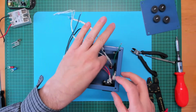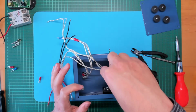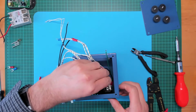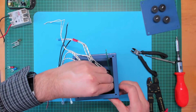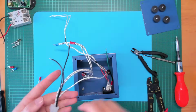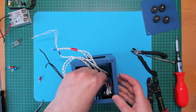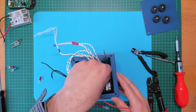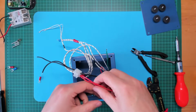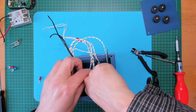Right, so we have the switch assembly back in. Let's plug the earth lug back on, and what else have we got here? Neutral lug which goes on the back of the main socket, and the active lug which goes on the other side of the main switch.